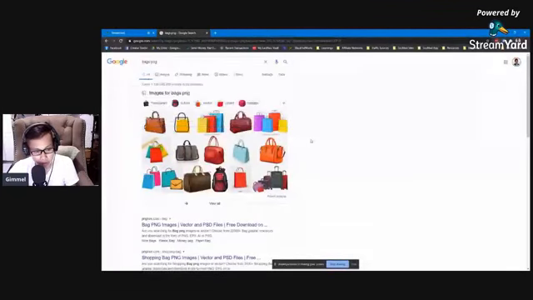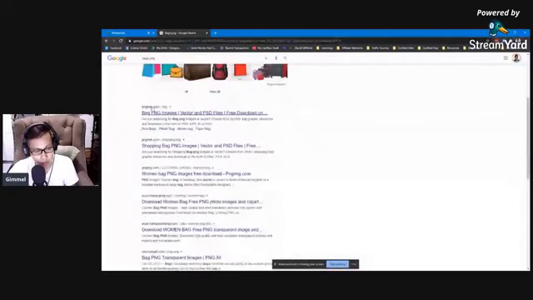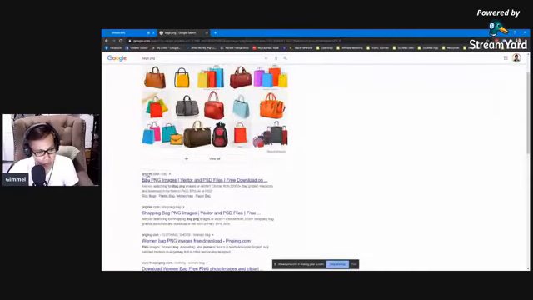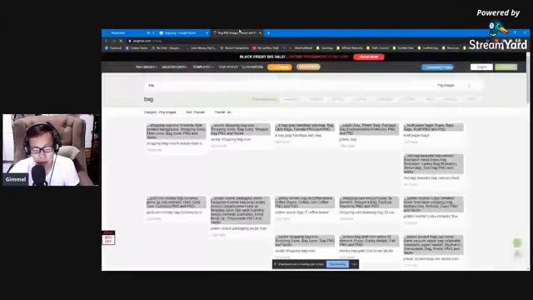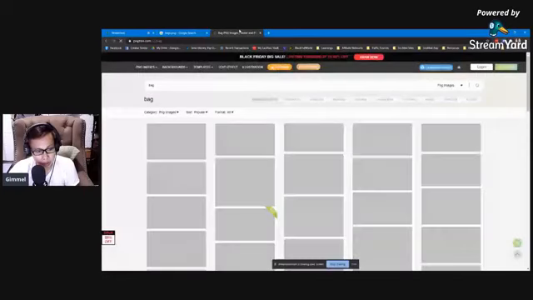So, meron siyang mga suggestion dito na kung saan ka pwedeng kumuha ng mga images. So, try natin dito sa pink tree. Ayan. I hope free yung mga ano nila. Ay, may bayad.